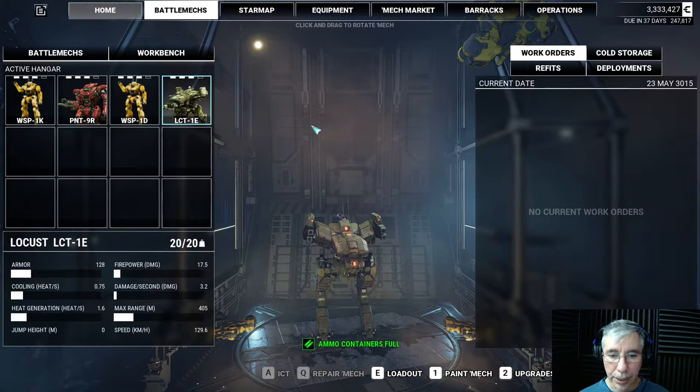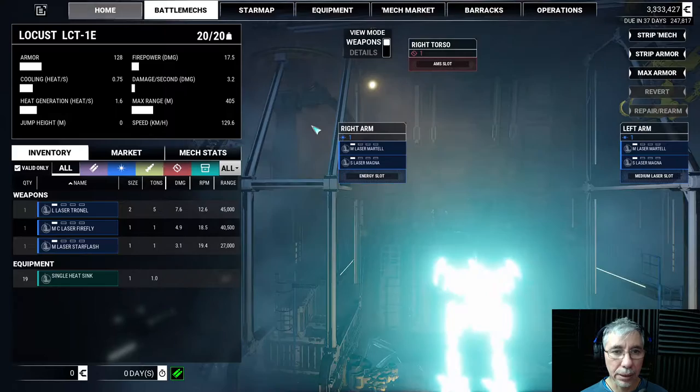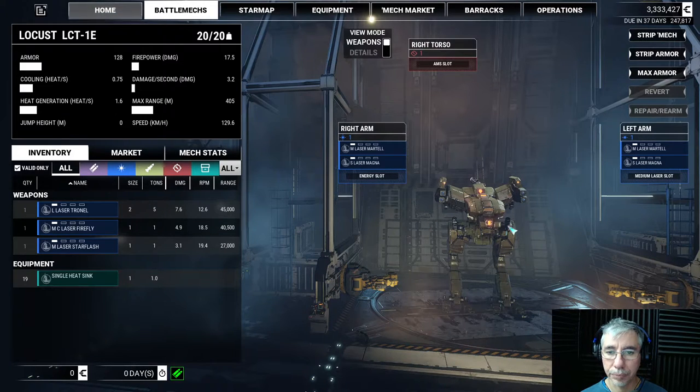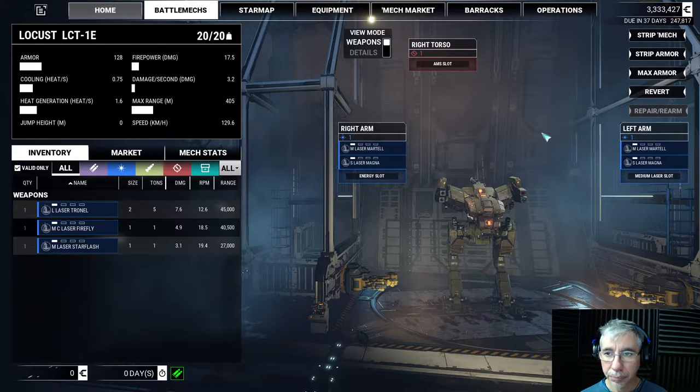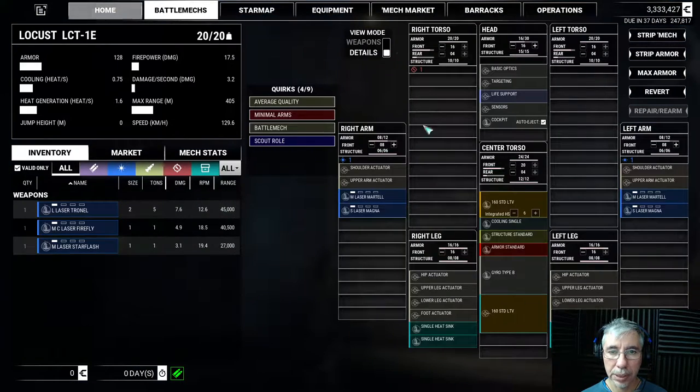So here, we can now strip the mech, for example, and then you can customize it completely. You can revert. So there are two modes, right? Like the weapons and details, the view modes, and here you have all these slots.